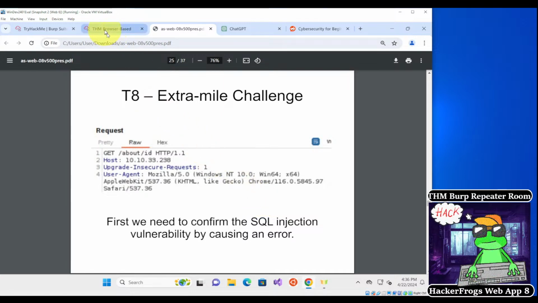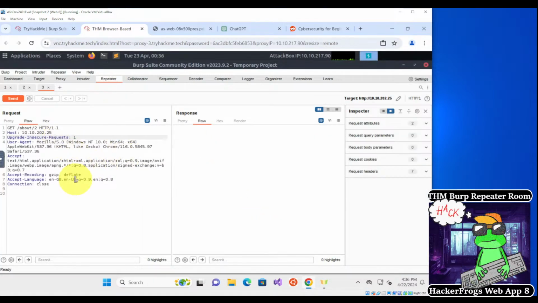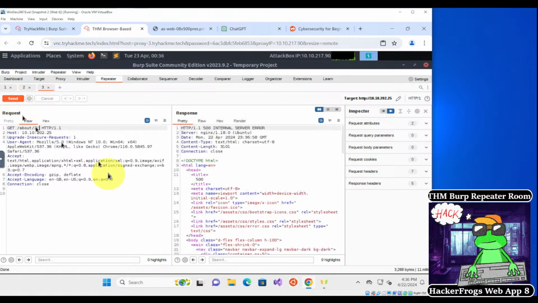So we can do that inside the attack box by going to the top of the request. The endpoint we're going to test is about/2, and then we're going to add a single quote at the end here.